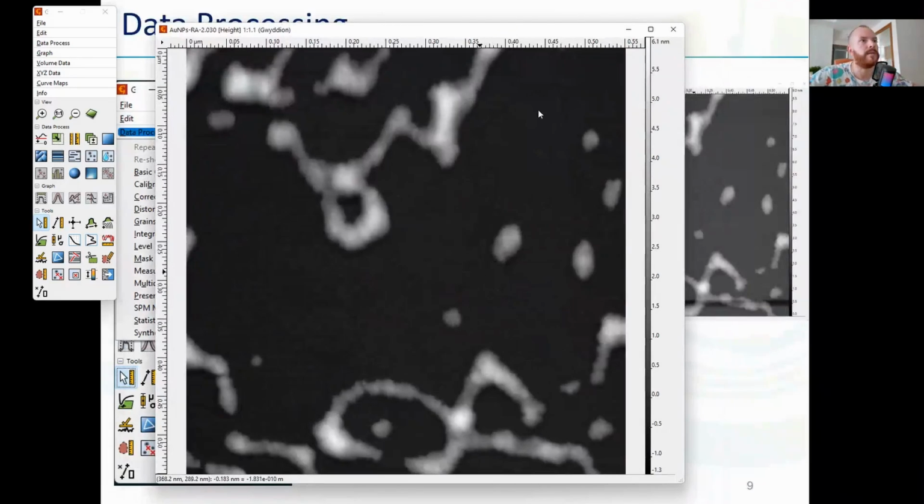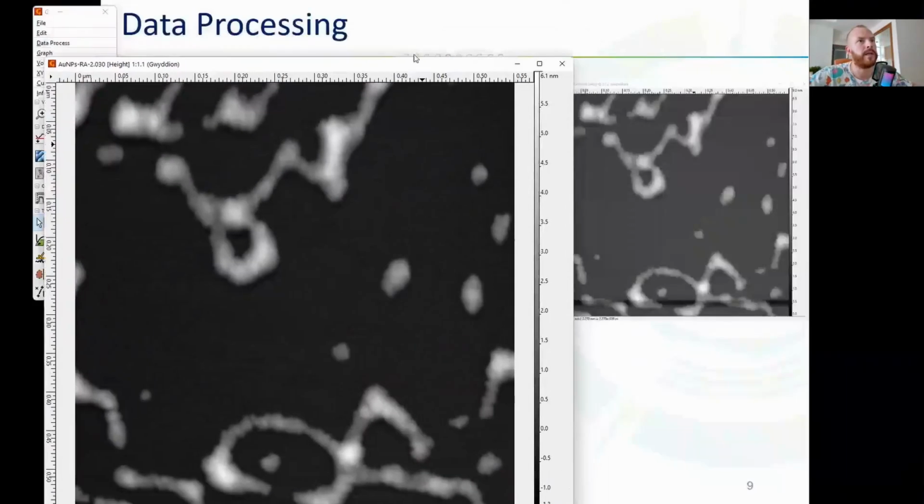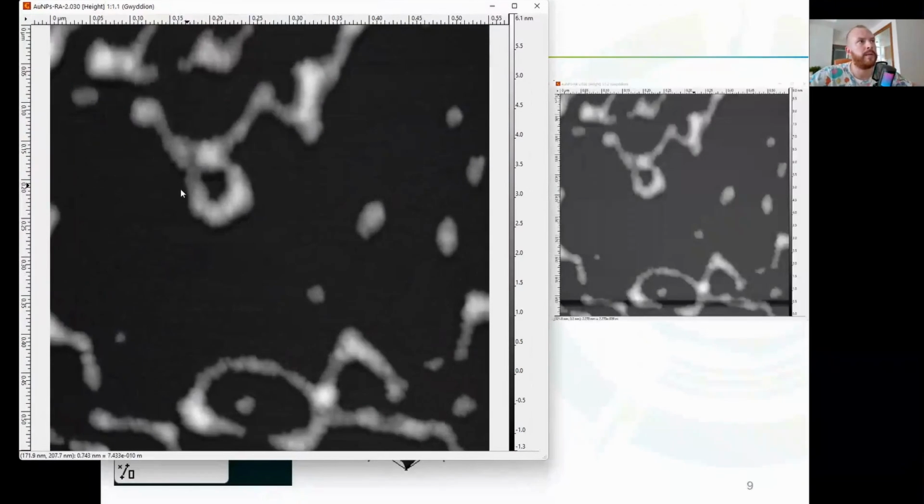Yeah, we have an image like this, and we may compare this image with this image. Here we have differences between 0 and 9 nanometers. And here we have differences between -1 and 6.1.